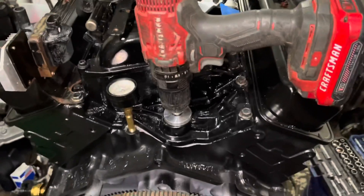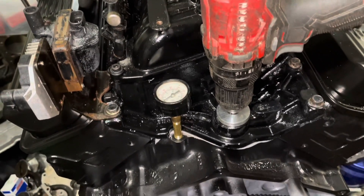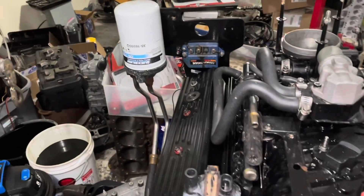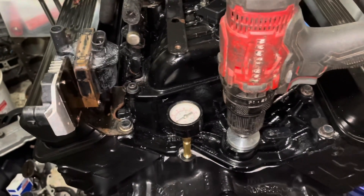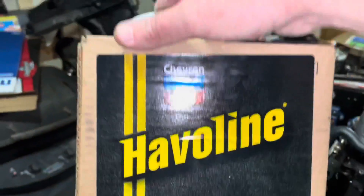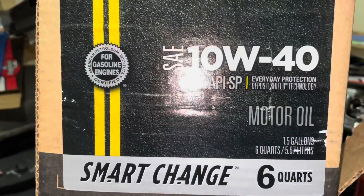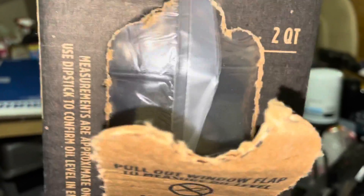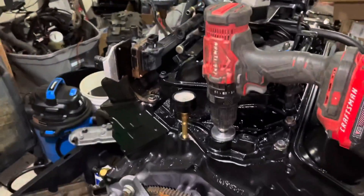I'm going to do this one more time. I've put two more quarts of oil in — I believe it holds four and a half quarts per spec, but that large oil filter the customer gave me is probably another half quart, so I'm saying five quarts total. The oil I'm using is Havoline, made by Chevron — 10W40 — comes in a cardboard box with six quarts and an indicator on the side. I've poured five quarts in and it shouldn't run dry this time.